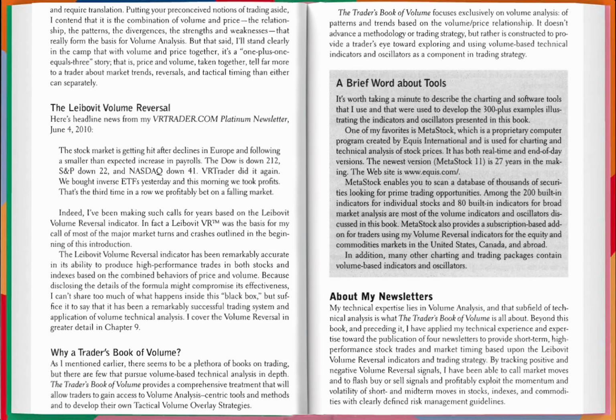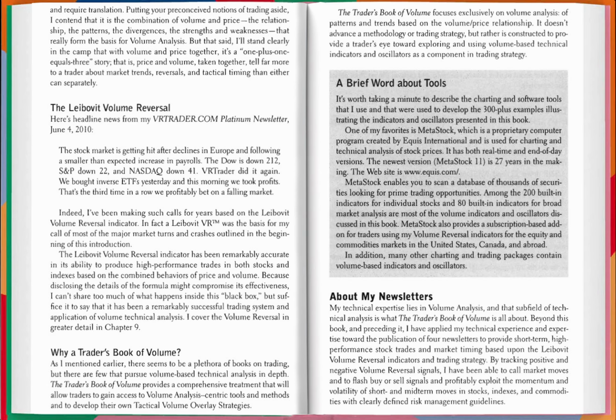A brief word about tools. It's worth taking a minute to describe the charting and software tools that I use, and that were used to develop the 300-plus examples illustrating the indicators and oscillators presented in this book. One of my favorites is MetaStock, which is a proprietary computer program created by Equis International and is used for charting and technical analysis of stock prices. It has both real-time and end-of-day versions. The newest version, MetaStock 2, is 27 years in the making. The website is www.equis.com.